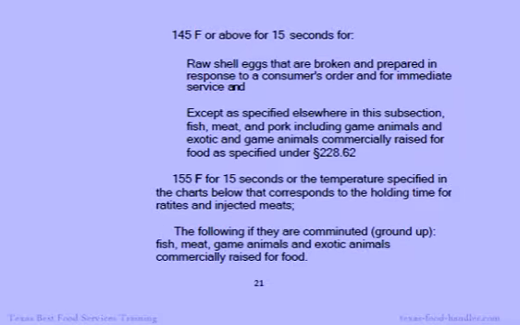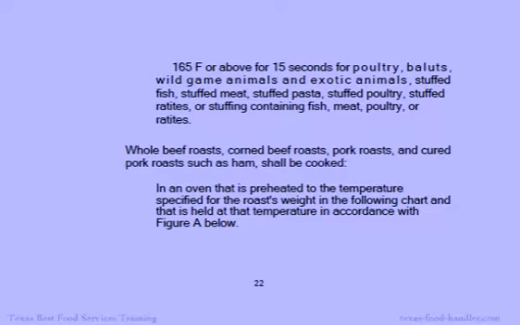The following if they are comminuted, ground up: fish, meat, game animals and exotic animals commercially raised for food. 165°F or above for 15 seconds for poultry, wild game animals and exotic animals, stuffed fish, stuffed meat, stuffed pasta, stuffed poultry, stuffed ratites, or stuffing containing fish, meat, poultry, or ratites.